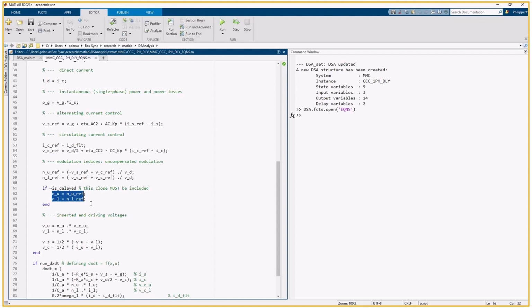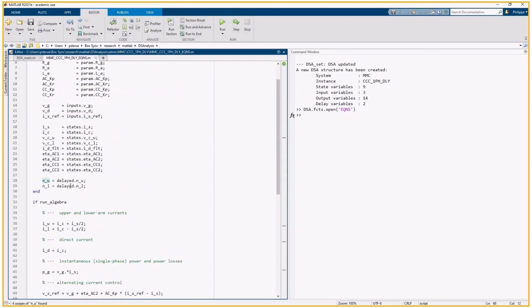If this is not the case, well, simply we will not enter this if statement. We see that we do define the reference insertion indices, the ones that can be delayed, but I'm using the delayed versions of those insertion indices, which are provided by the delayed structure.